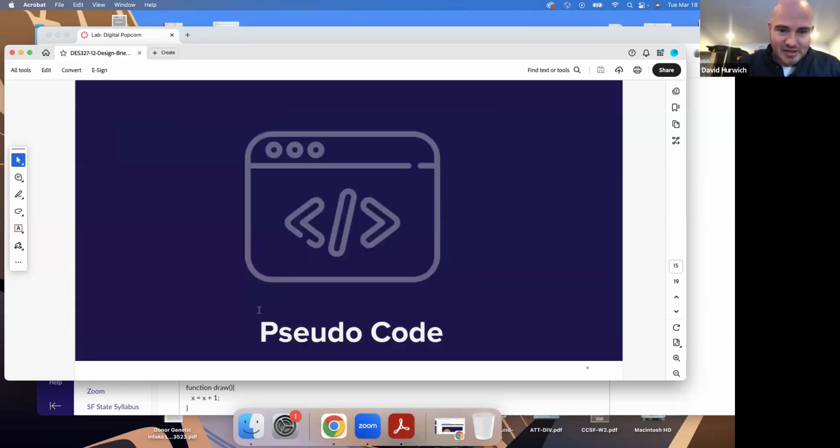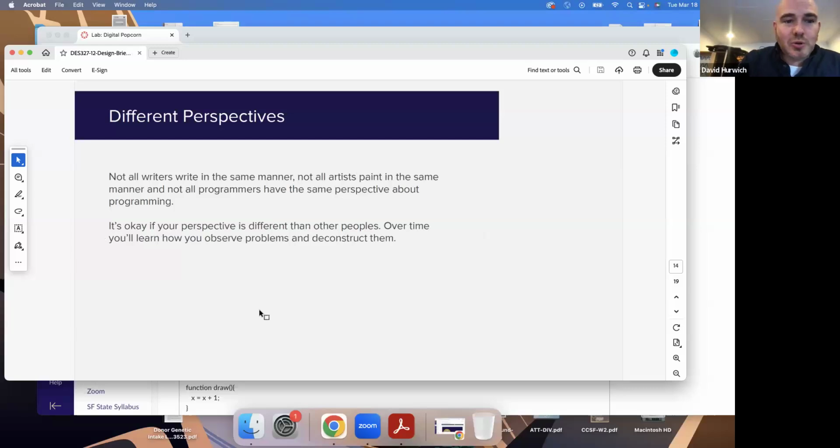One more thing, and then we'll talk about pseudocode, is there are many answers to a problem, okay? If the problem is I'm hungry, there are many solutions. Solutions could be eat a burger, eat pasta, eat a salad, those are all viable answers. They're not the same, but they all solve the problem, which is I'm hungry, I ate something, now I'm not hungry anymore. You know what I mean?